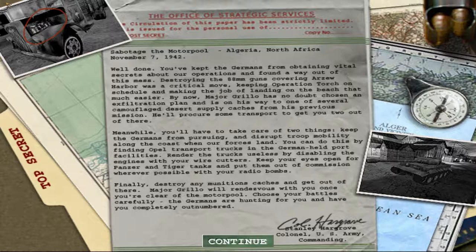He'll procure some transport to get you two out of there. Meanwhile, you'll have to take care of two things. Keep the Germans from pursuing and disrupting troop mobility along the coast when our forces land. You can do this by finding Opel transport trucks in the German-held port facilities, rendering them useless by disabling the engines with your wire cutters, keeping your eyes open for panzers and Tiger tanks, and putting them out of commission whenever possible with your radio bombs. Finally, destroy any munitions caches and get out of there. Major Gorillo will rendezvous with you once you're clear of the motor pool. Choose your battles carefully. The Germans are hunting for you, and have you completely outnumbered.